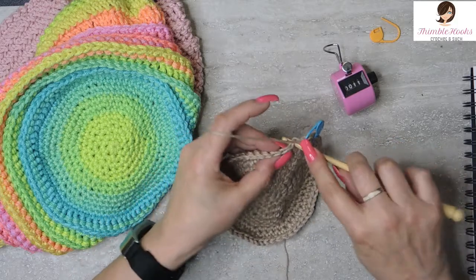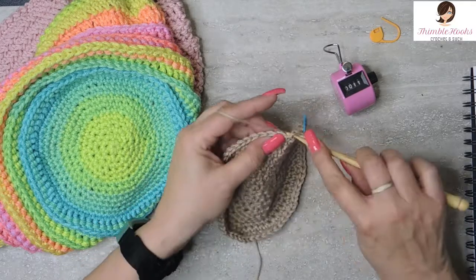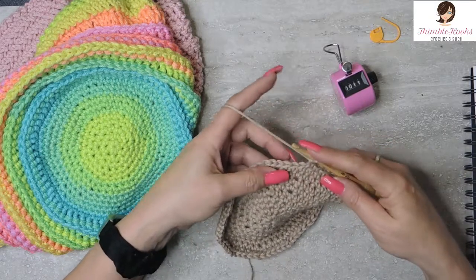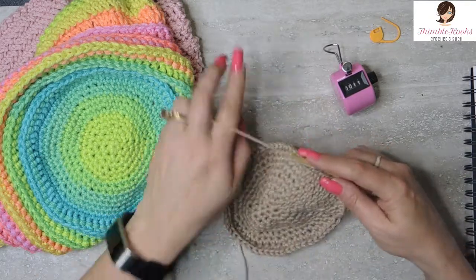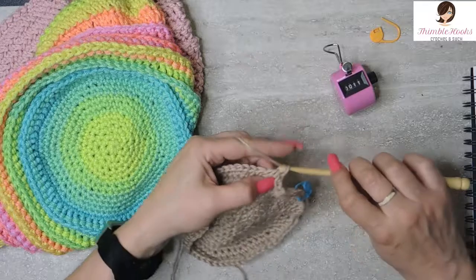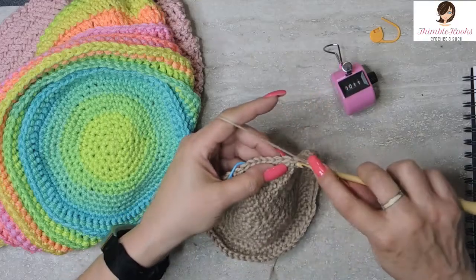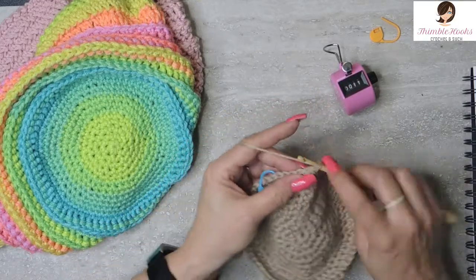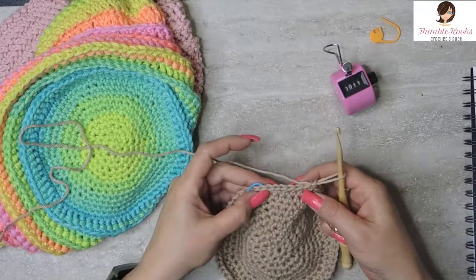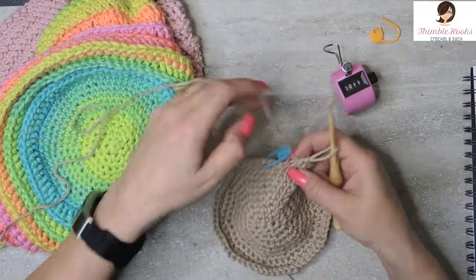There's a single crochet. There's 1, 2, 3, 4, and 5. So there's half of my normal typical sequence. So we're going to do our increase now. In our 6th stitch here, there's 2 single crochets for our increase. And then we're going to do 1, 2, and there's number 10. Here's my increase, 2 single crochets in that stitch, and now I should have 5 stitches at the end. 1, 2, 3, 4, 5. 5 that still need to be worked to match up with the 5 that were at the beginning.